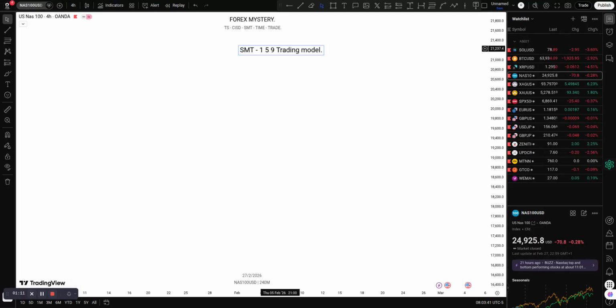Now, with this 159 model, as a beginner, you have to be scaling from one time frame to another, like from the 4 hours to the 15 minutes. And when you master that 4 hours and 15 minutes very well, you can now jump over to the 5 minutes and 1 minute. The reason for jumping over to the 5 minutes and 1 minute is so that you can have a big win rate and a smaller stop loss. So that is why I said you need to scale from one time frame to another, but you don't need to rush it. It is a step by step process.